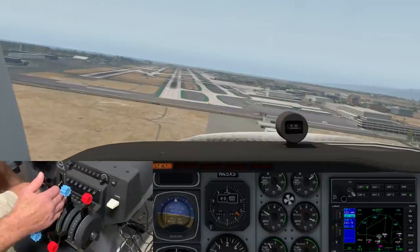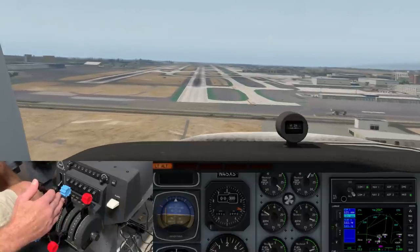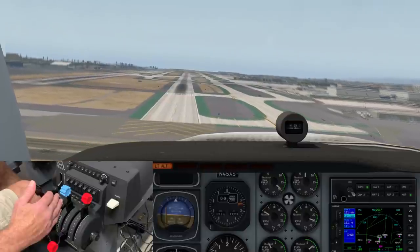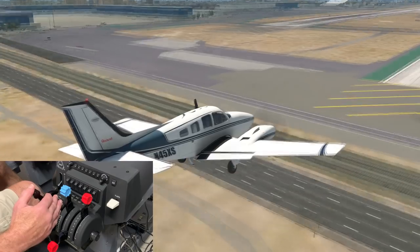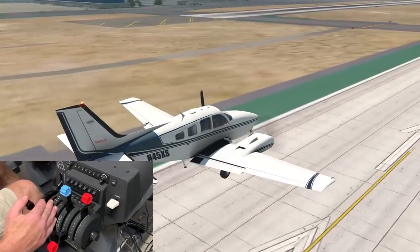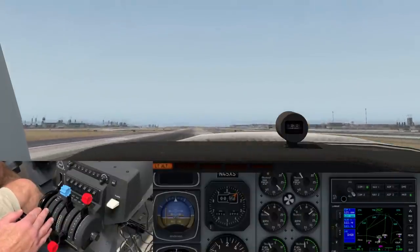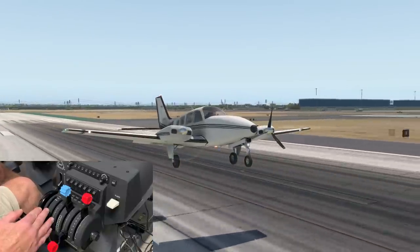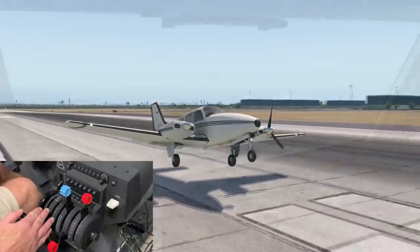Even some special add-on airplanes, even the gear indications use non-standard numbers here. I'm pulling this throttle back and having to adjust the rudder. You can sure tell X-Plane is not quite the same graphical quality. But X-Plane sure does have a great flight model still, superior to what FS2020 has so far.